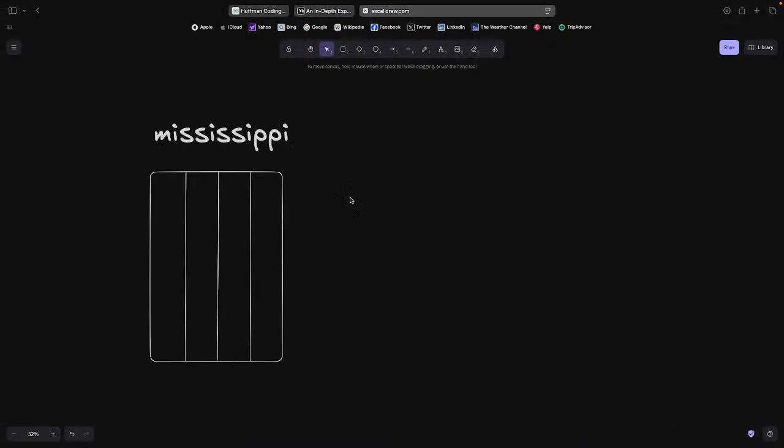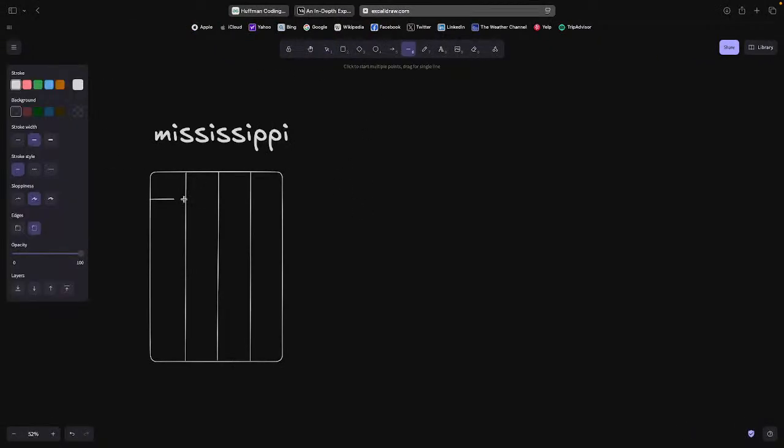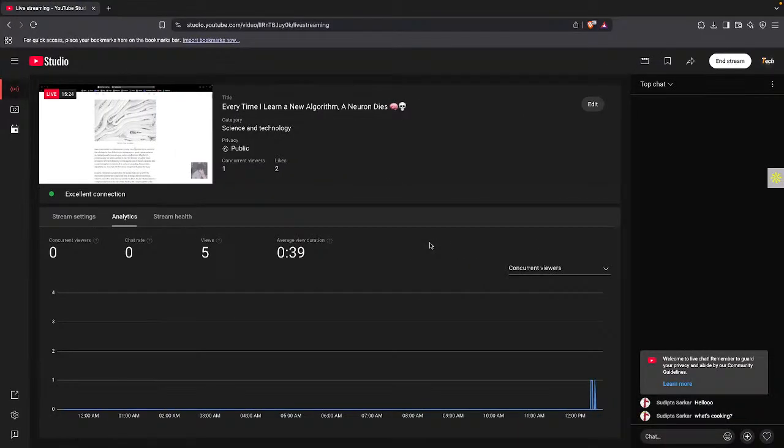So we have Mississippi, and we have to find the occurrences. The number of occurrences is related to the placement of the element in the tree. If a letter has a high number of occurrences, it will be near the root, and if it has a low occurrence, it will be at the bottom, on the leaf. That's what I can say.